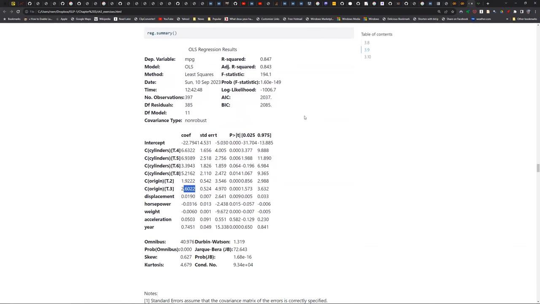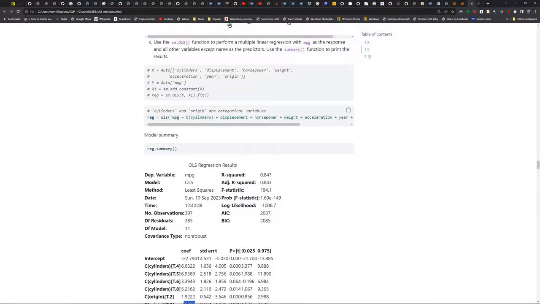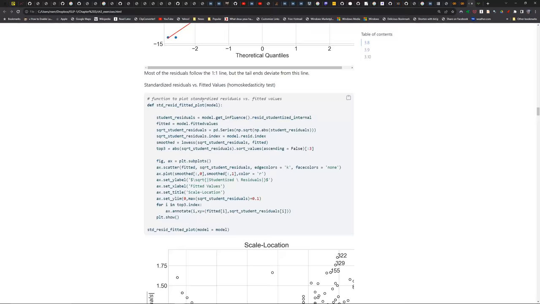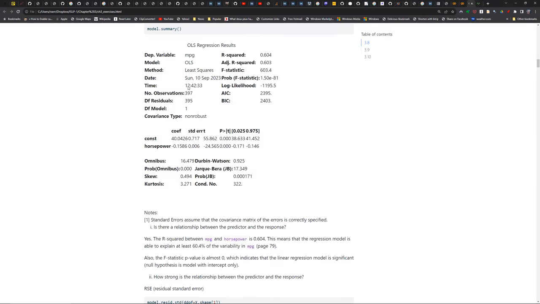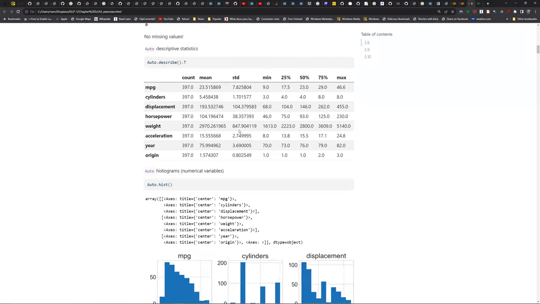By the way, the lowercase OLS function, where did you import it from? It's right here, remember when I imported the libraries? I'm importing from statsmodels. It's a different model than the OLS with uppercase. This one lets you use the formulas that you're used to in R. Okay, thanks.